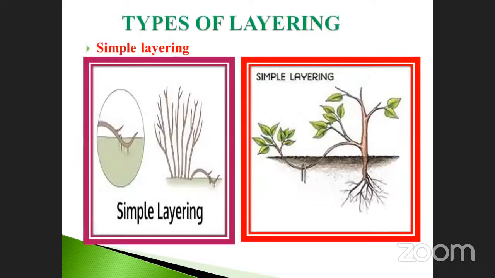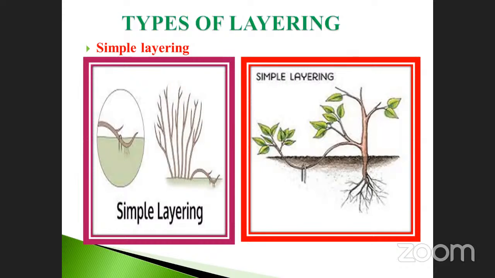See, this one is called simple layering. Simple layering means, take an example, the second one. This is the parent plant. On the branch you have to make a small cut here. You place it into the soil and cover it with soil. After a few weeks, you have to pour some water. Automatically, in this area many adventitious roots originate.